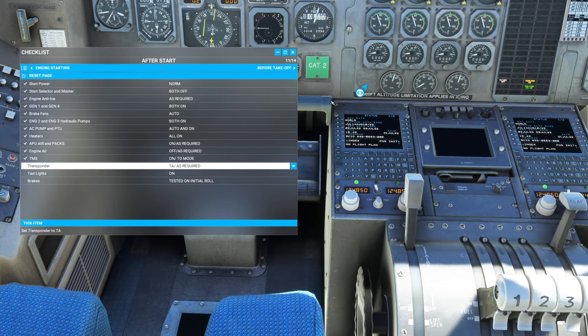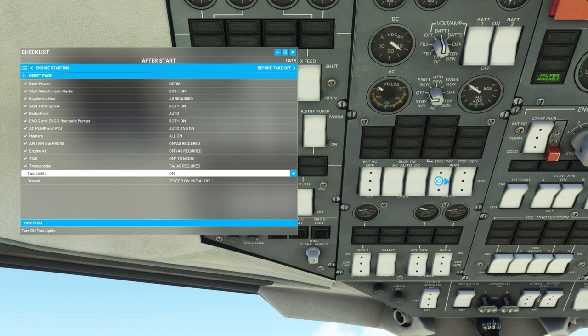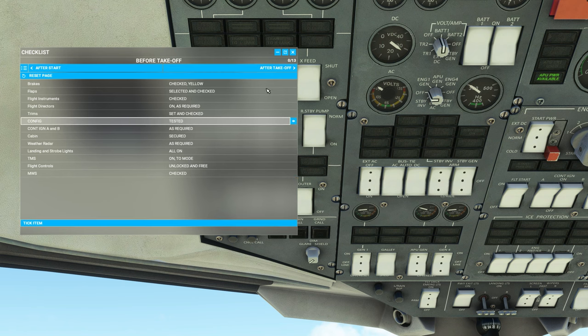Should set it up on the VSI there, as you can see. And taxi lights to on. Go down for on and up for landing lights. And brakes tested on initial roll. Excellent.